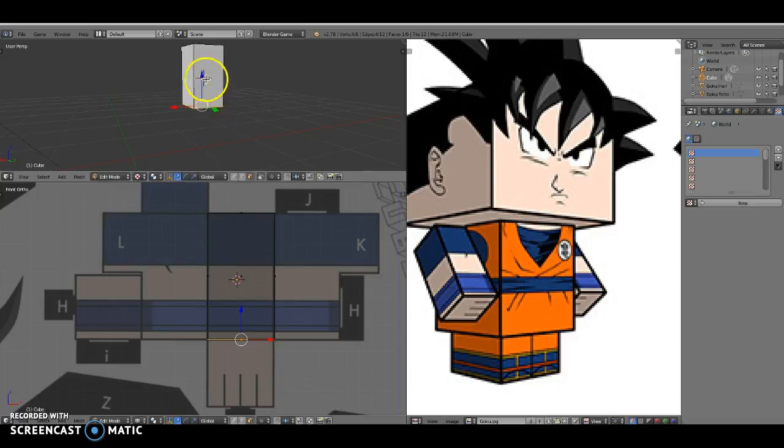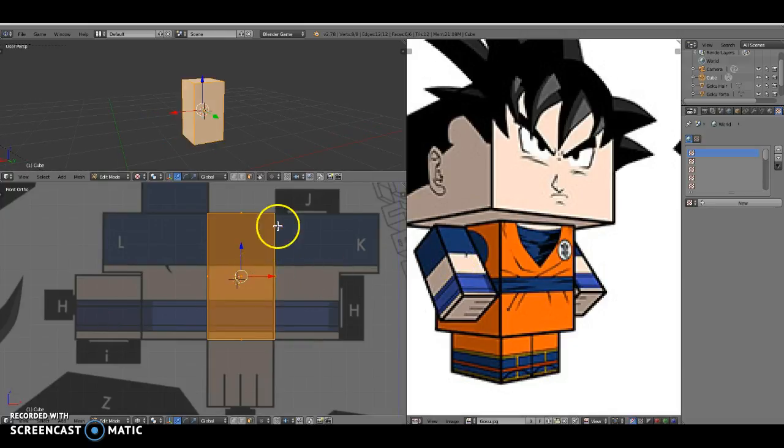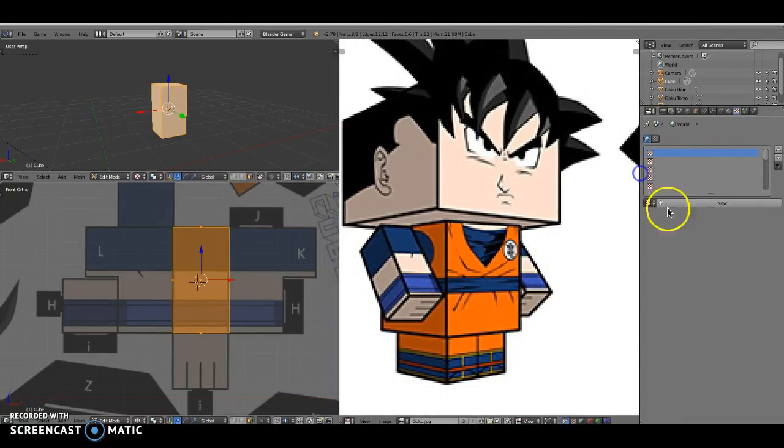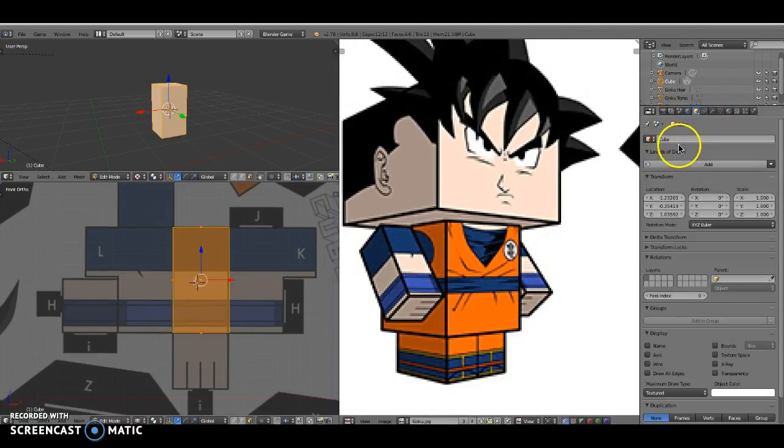Okay, so here's the arm. You can see it looks pretty good. This shape up here in the top left corner looks reasonably like that, so I think we're pretty good to go. Now that I've got the modeling done, I'm going to come over here to the right hand side and start off by giving the object a name. I'll come up here to the object panel, and instead of cube, this is going to be Goku, and this is actually his right arm, so I'll just call it right arm.